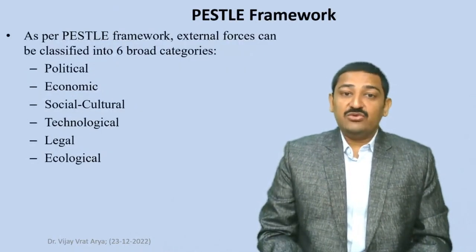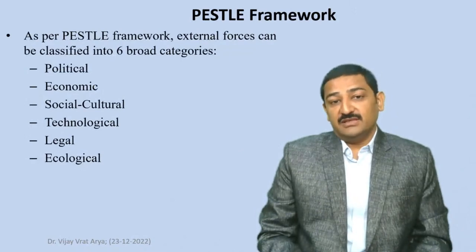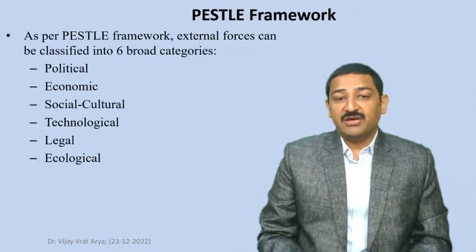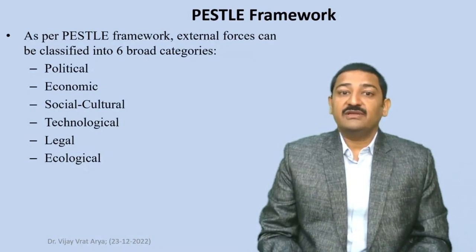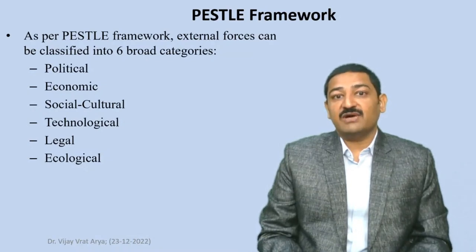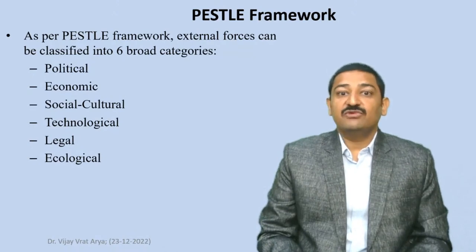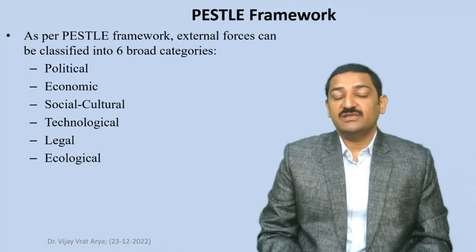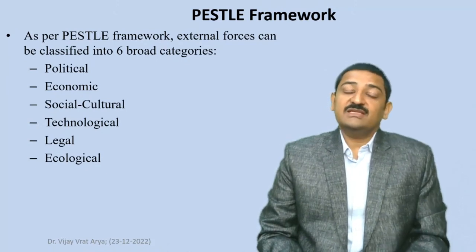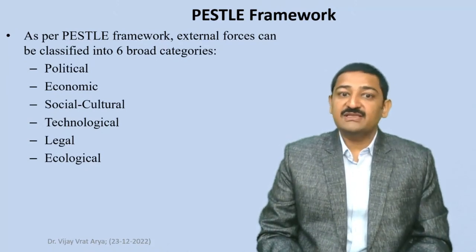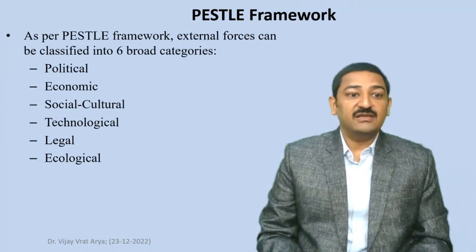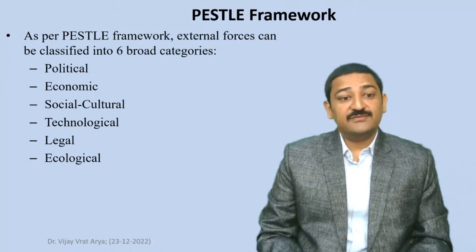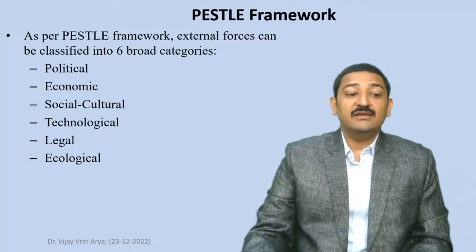Now, we need to have a detailed discussion on the PESTEL framework because this gives an idea of the external environment factors or the forces which are analyzed in detail before framing a specific policy or the strategic policy of the organization. So it has broad categories, as we have already discussed. Just to recall, it covers political, economic, social, cultural, technological, legal, and ecological.